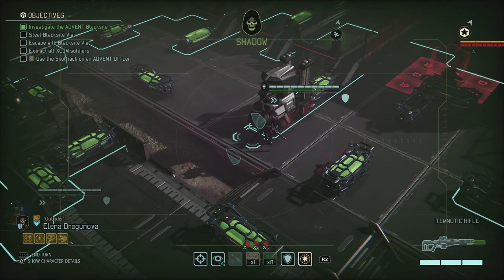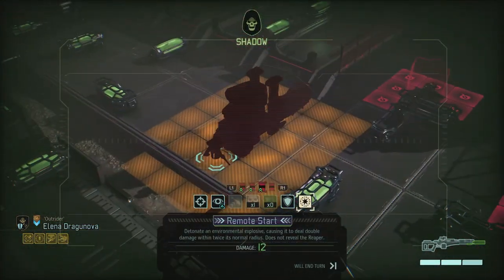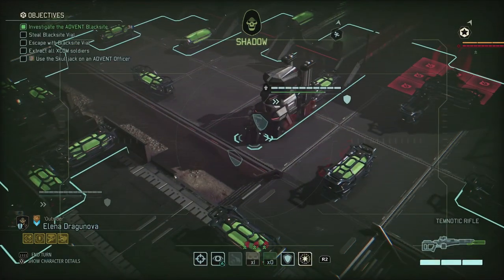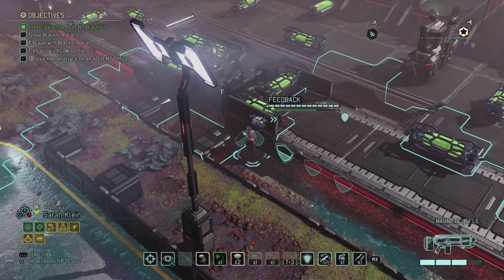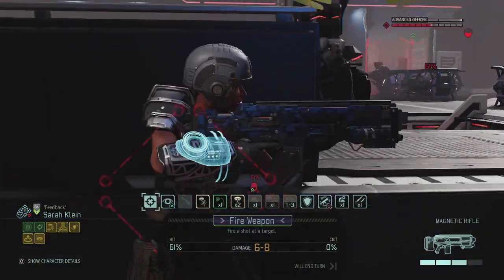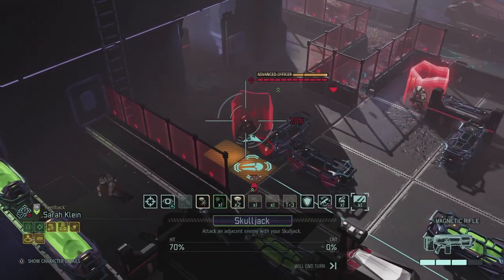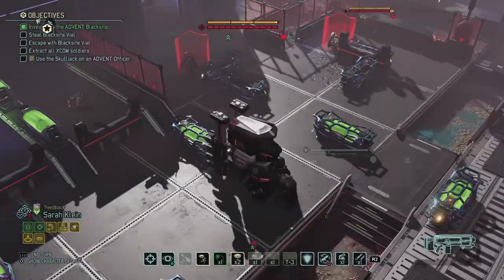Or not. Okay. What can we do with remote start, by the way? That car, the thing I'm right next to, and not that. Okay. That means that we need to get somebody with a grenade close enough to try this. I could actually Skulljack. Skulljack 70% on the Advent officer. Might as well try it. Need to try and take out everybody else anyway. So let's Skulljack.